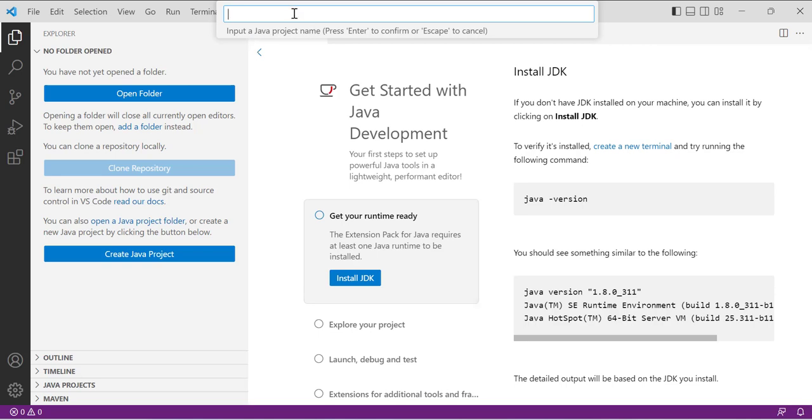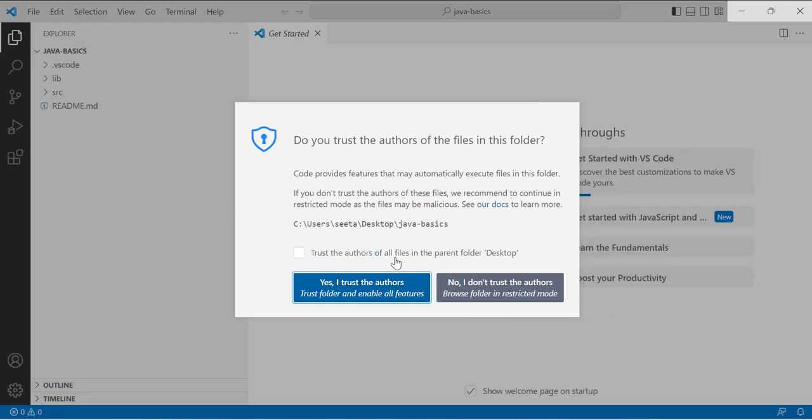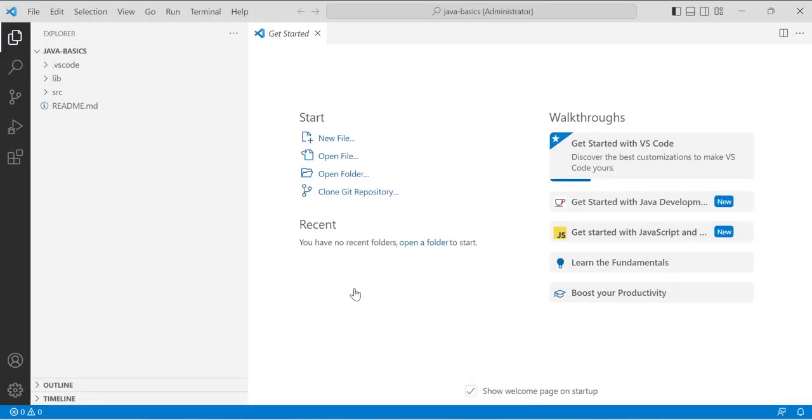I'm going to create a project called java-basics. Click on enter. On the desktop it will create a folder named java-basics. You can select trust the authors of all the files in the parent folder, then click on yes, I trust the authors.